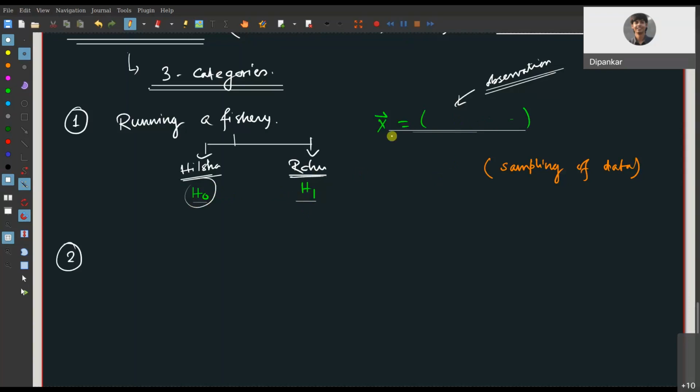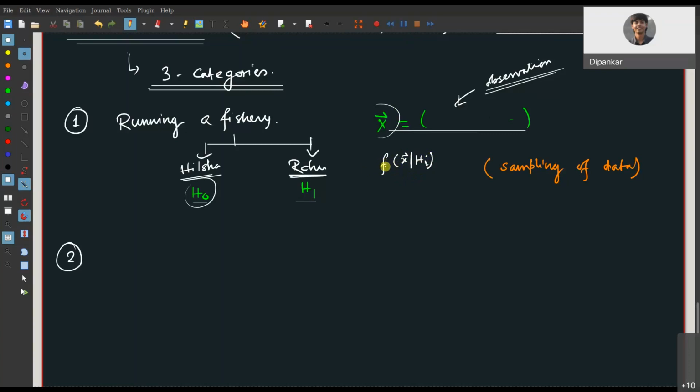Okay. So suppose you have this data and you have these two hypotheses. You are trying to compare the probability f of x given Hi, so i equals 0 or i equals 1. So what is more likely? If at one point you place i equals 0 and calculate this probability, and you place i equals 1 and calculate this probability, you calculate which one is higher, and based on that you make a decision. It might be as simple as that.